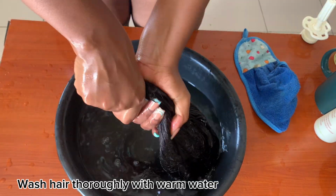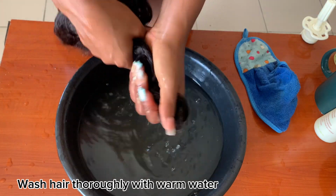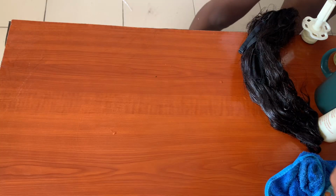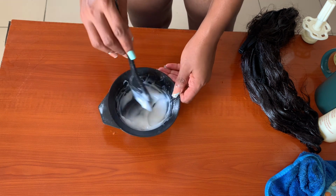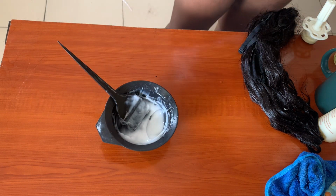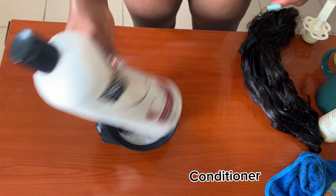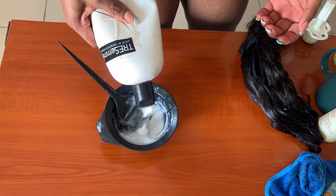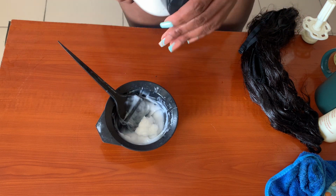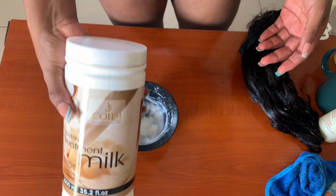So babies, now that I'm done washing the hair, I'll go ahead and mix my hair repair treatment. I'll be mixing up my moisturizing conditioner and I'll also be adding my protein keratin treatment to it. I already added it to the container off camera. And also I'll be adding my oil, my revamp oil.